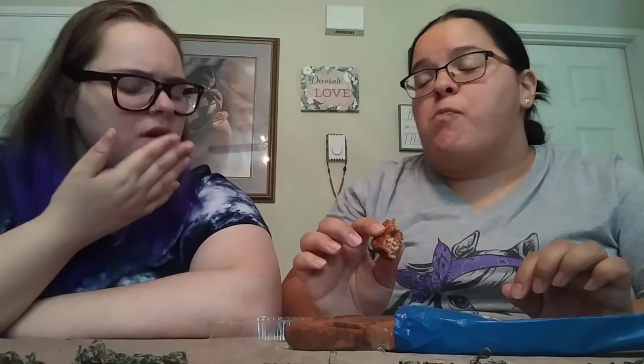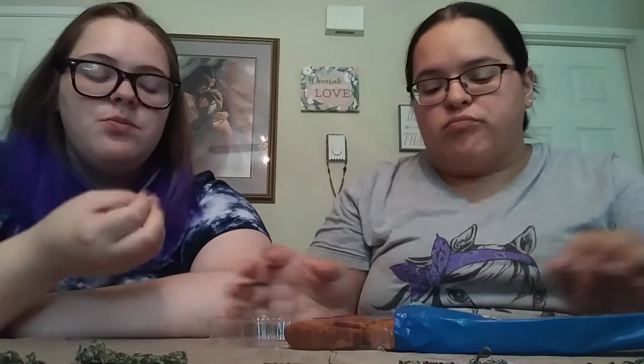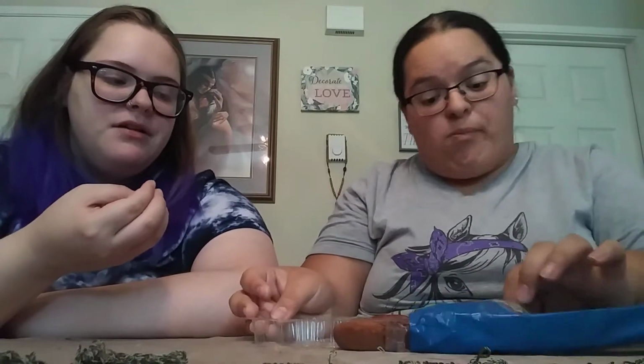Because this is just a lot of spice, a lot of cinnamon. I think it's sweet, but I don't think it is. I think they make up for it because it's moist inside. But if it was like this and it had the frosting, I feel like it would be too much. But you put the frosting on the cinnamon roll because it's dry. I just think it needs a frosting.